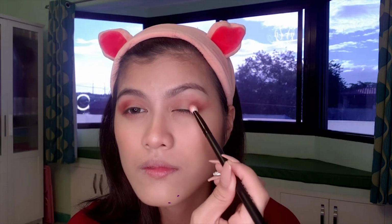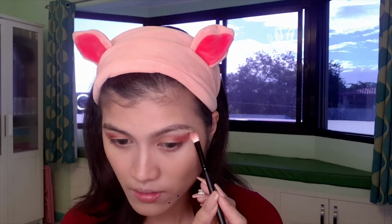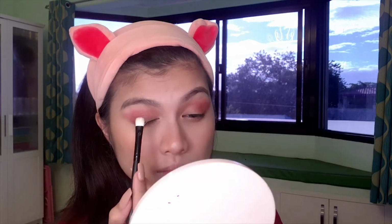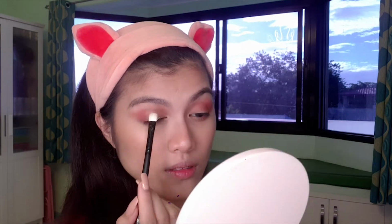Dabbing it into that corner again and again, multiple times. It's just finally, it starts to color. And now with a little bit tiny flat brush, I'm gonna get this gold sand. Or maybe you just try citrine. So citrine is okay, it's picking up quite nice.